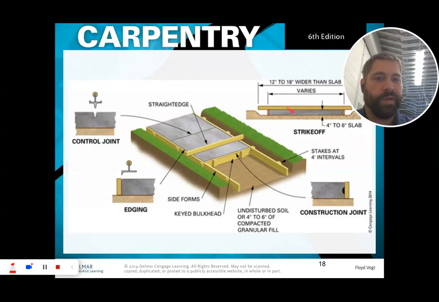Up here we have a screed, also known as a straight edge, and this just helps you go from side to side and make sure that you're at the right height according to the formwork that you have in place. This says stakes at 4-foot intervals. I don't agree with that. Typically they're done as needed. Sometimes, most times, it's going to be less than that.